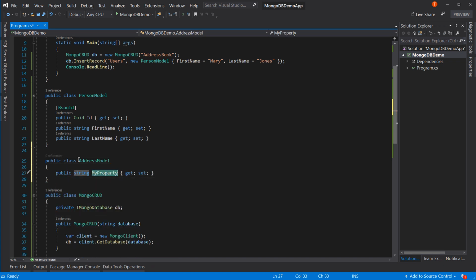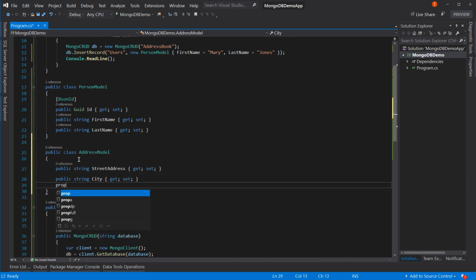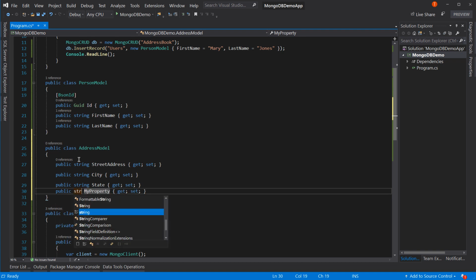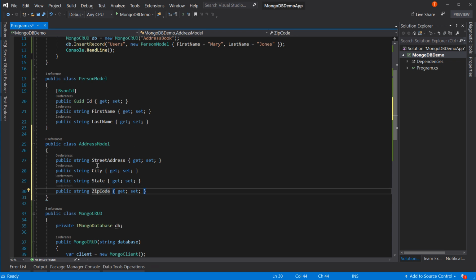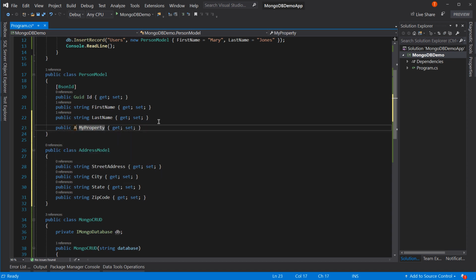And we'll say that it has a street address, a city, a state, and a zip code. Okay? Now, up here, we can say, let's go with address model and primary address. And we'll leave it at that for now.